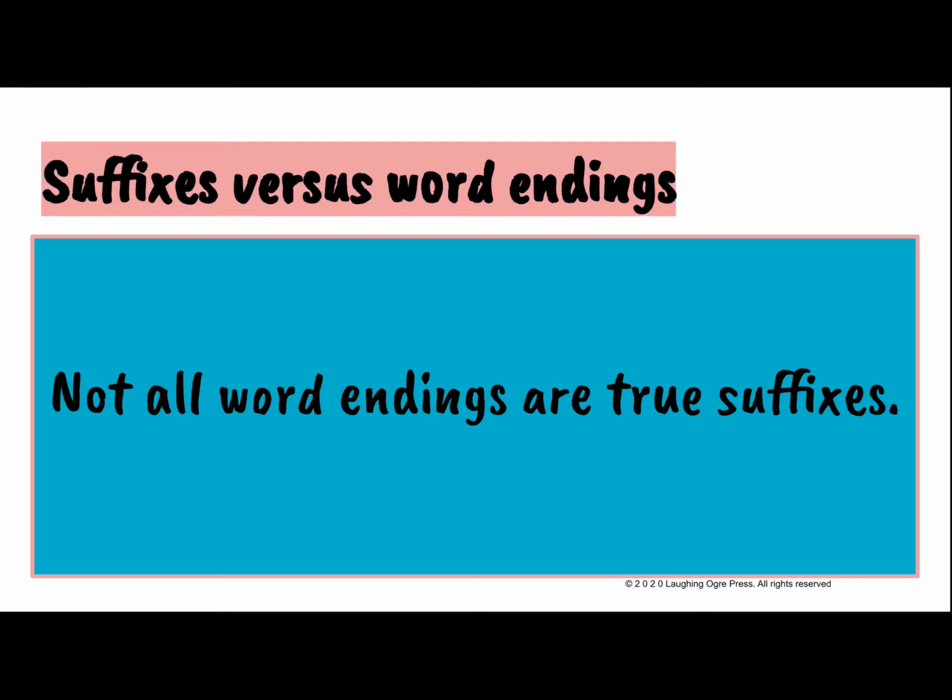So suffixes versus word endings. We have a lot of things that we call suffixes that may not be suffixes at all. One of the big argument ones that I get in with people is shun, and I teach it like I teach suffixes. However, I mention that it's not a suffix, and the reason that I do tion, cian, sion together as a group like that is because I think it's easy to say it. It's easy to speak those sounds.